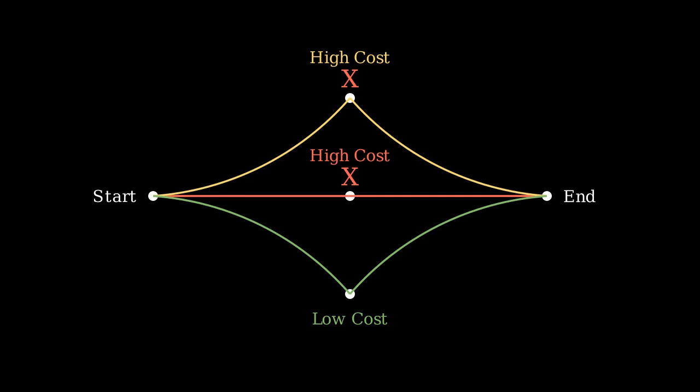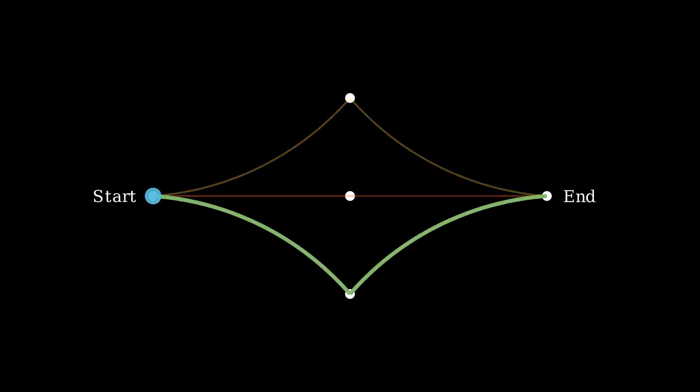Now, imagine traffic jams on the red and yellow paths, which we call high cost. The green path remains clear and low cost. Because you want the quickest delivery, your data highlights the green path and follows it all the way to the end. But how do routers actually decide this?